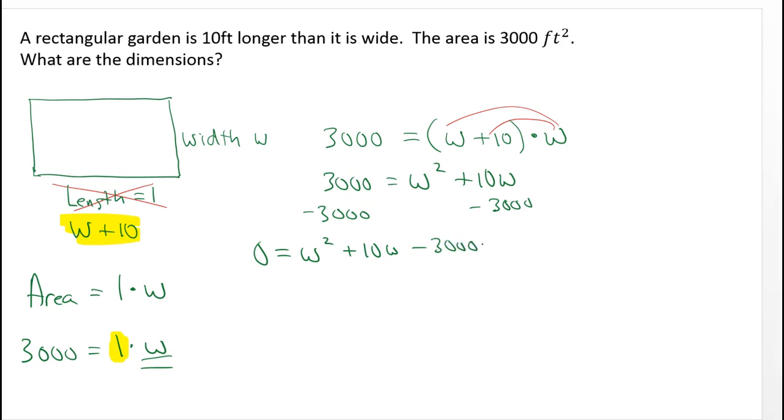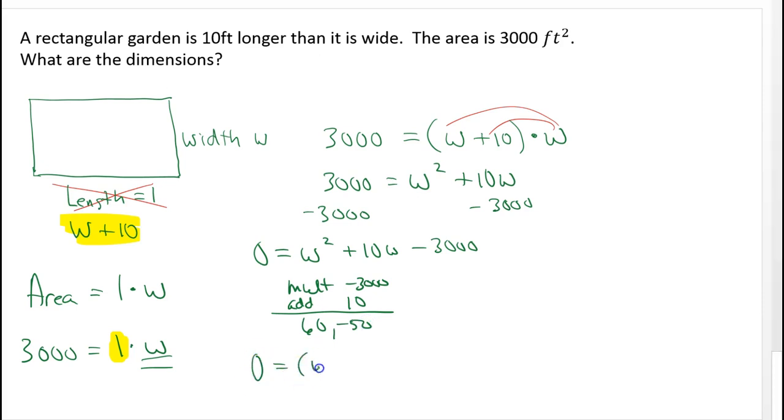Now we are where we were in the problem before last. Do we factor it or do we use the quadratic formula? Now, we do know the quadratic formula will work with every problem, but factoring doesn't. So you may want to jump straight to the quadratic formula, or you may want to spend a little bit of time and just see if this guy will factor. And you know what it does? If we try to find numbers that multiply to equal negative 3,000 and add to equal the middle coefficient 10, what numbers do that? Positive 60, negative 50.